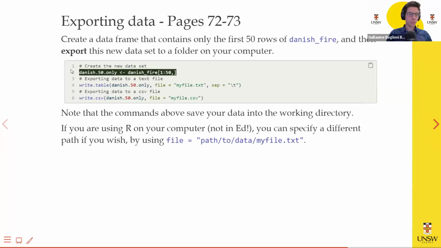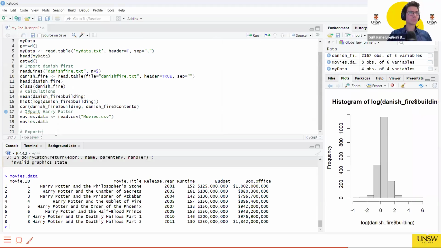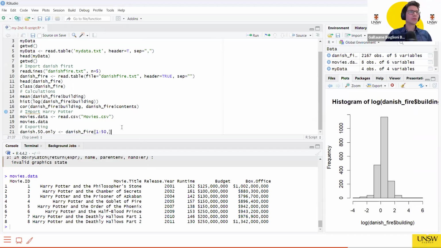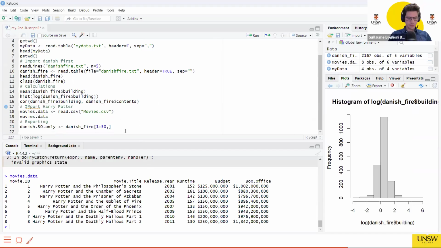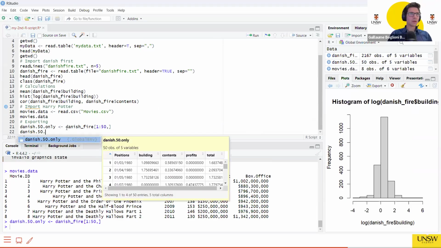Maybe you can just double check that this works. So Danish 50 only. Okay, that should work. And again, maybe 50 is still quite a lot, but maybe you can still display all of it.